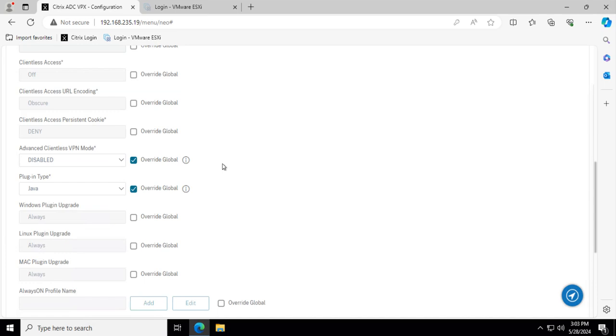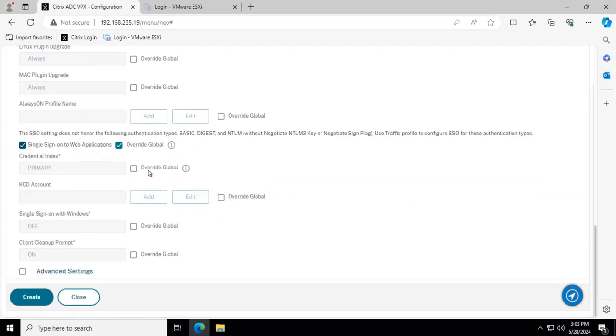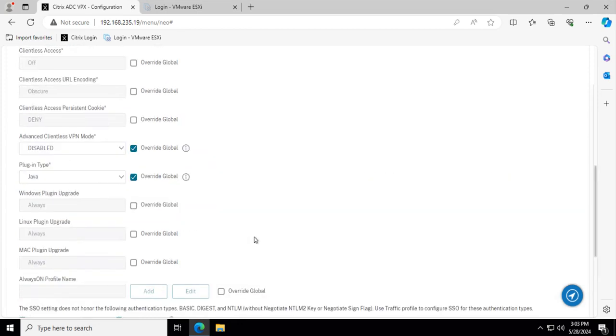I did see some videos also made by Citrix that the plugin type should be Windows Mac OS, but I also found in a Citrix article that the plugin type should be Java. So I will go with Java, and here single sign on, first override and single sign on. And for this one it's done.